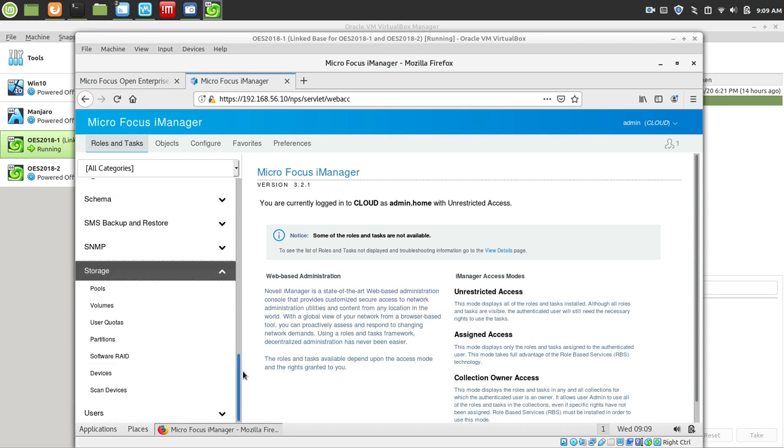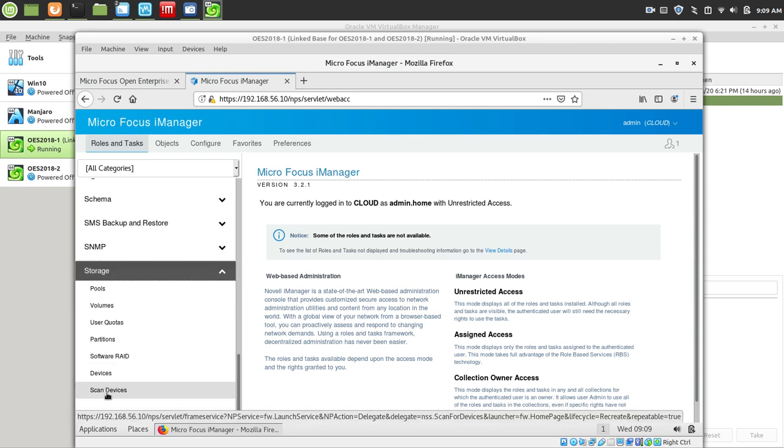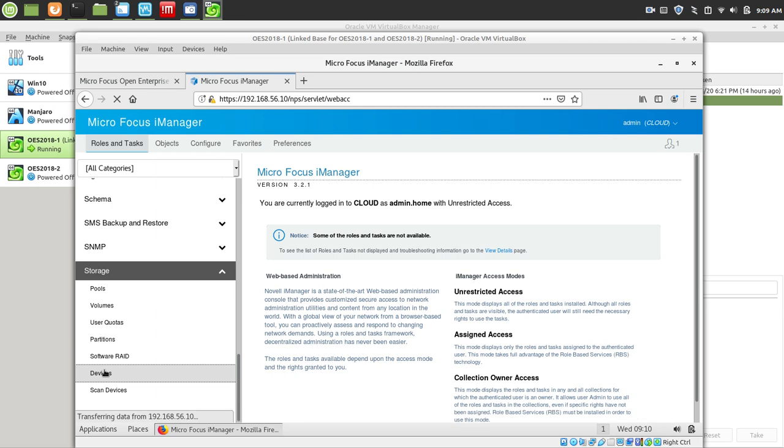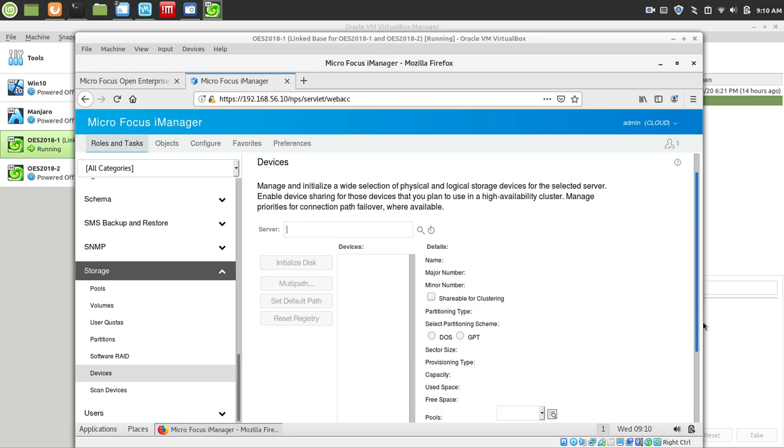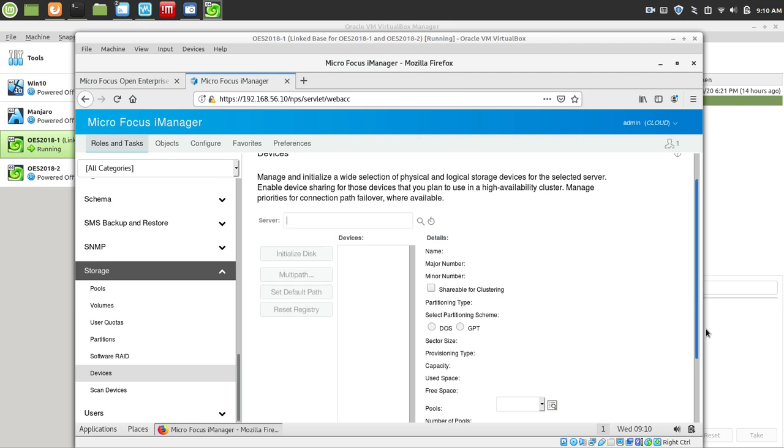So the first thing is we can tell if you added it hot, you could tell it to scan devices and it would go out and discover any new devices that have been added to the VM. In VirtualBox I had to shut down the VM to add storage, so in a VM environment, like VMware environment, you can just add the storage live and then you may have to rescan.